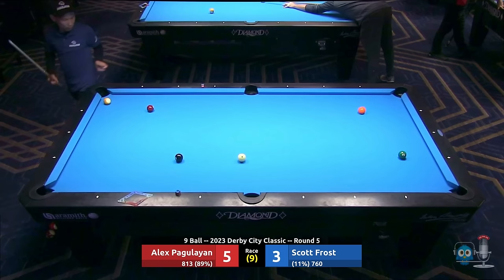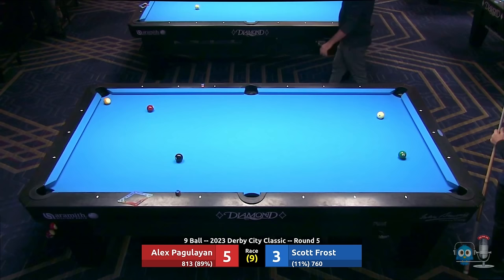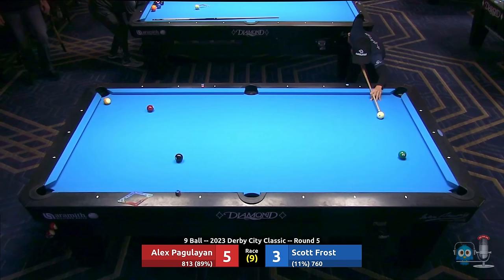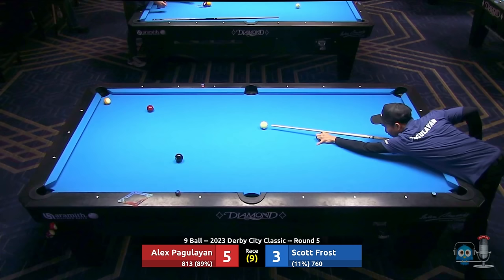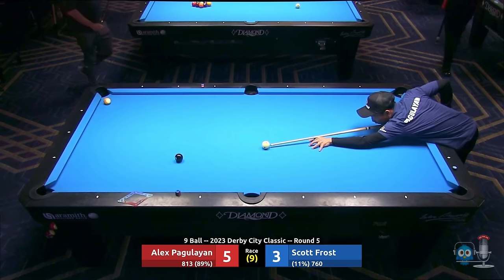I just thought he gave him the best position on the four, you know, that's why I thought he was going to play it like that. Very creative player, isn't he, Alex? Absolutely. I really like watching his one pocket game. One pocket may not be for everyone, but a lot of strategy involved and a lot of creativity, and Alex really shines in that environment. Pretty good nine ball player too.